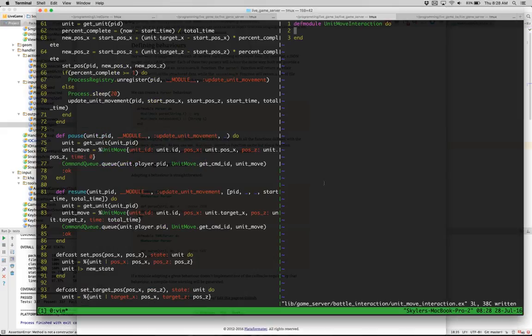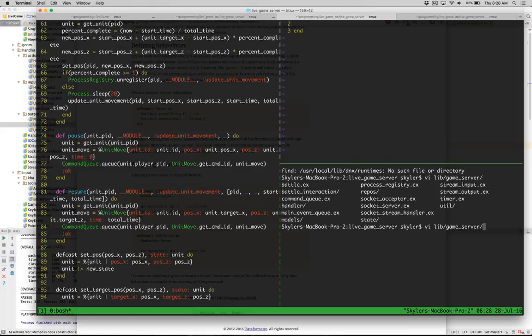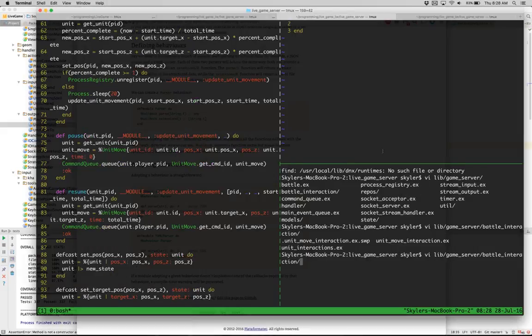And we need to define a behavior. So here, we're going to create a behavior. I'm just going to go under here. Lib game server battle interaction. I'm going to call this... it's a good word for it.